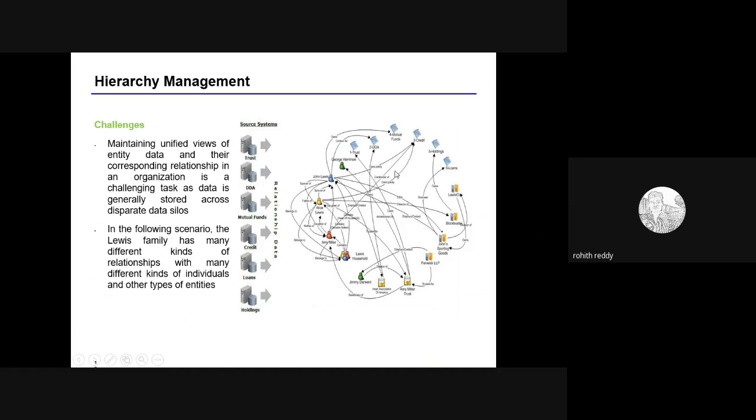He has three credit cards, mutual funds, which organization he belongs to, how many loans, or how he is related to these household accounts, all these details. If you go to real time in the project, if we get an opportunity to work in hierarchies and network relationships, mostly data stewards will do analysis and everything. We will simply configure the hierarchies. We don't see all these things as a developer, but we'll configure the hierarchies.